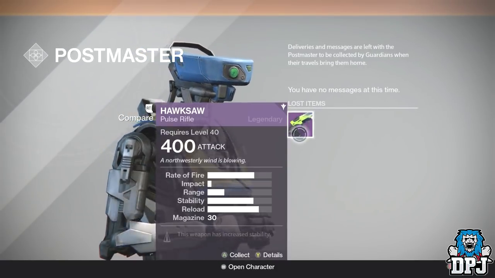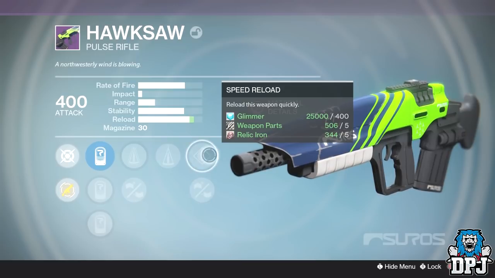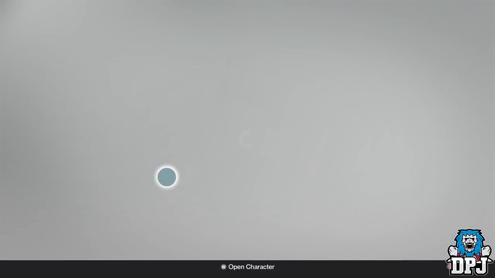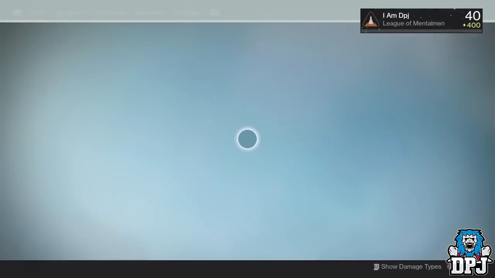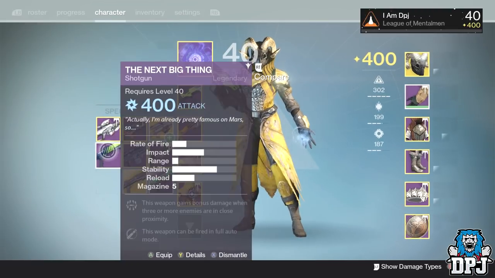Okay, so. Oh, we got another Hawksaw. Wow. Oh, counterbalance on this one though. Small bore, speed reload, counterbalance, perfect balance, feather mag. That's better, but I still have a better rolled Hawksaw. But I'll lock it and just double check it, just in case, as you know.